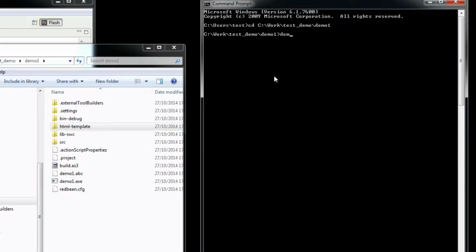It's called demo1, so it's not ABC, it's exe, and voilà, it's a command line tool. We just run it and it displays hello world. That's our independent program running on the command line. So you could put it in a zip file, send it through email or on a USB drive, whatever. Someone else will open it, run it on the command line, and it will just work without any dependencies whatsoever.